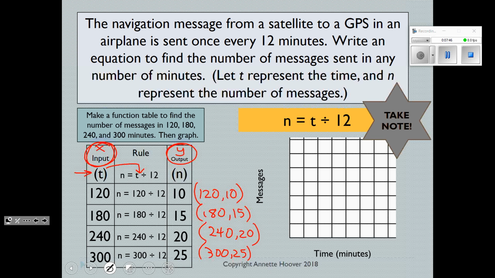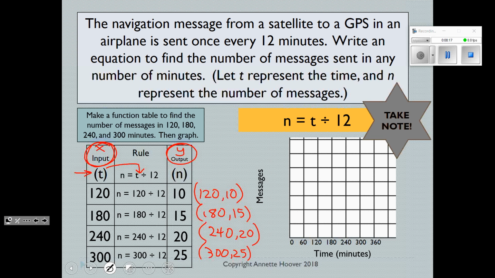We can't start at 1. On our time, we're going all the way up to 300 minutes, and we do not want to count by ones and go up to 300. So I have to figure out, how am I going to put numbers on this? I can tell by looking at this that they are all multiples of 6, because if I count by 6, 6, 12, 18, 24, 30. So these would all be multiples also of 60. So what if I count by 60s? So at the bottom here, I've numbered it 0, 60, 120, 180, 240, 300, 360.